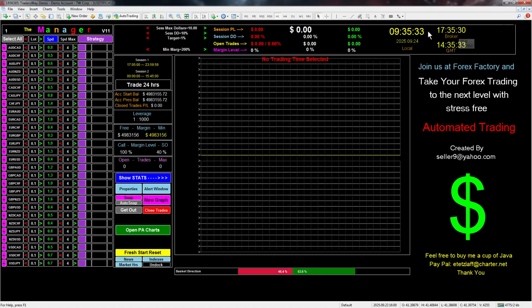And you can see our clocks are all running up here. Now if your broker time is not running, that means your broker is probably closed. You can start this up on a weekend if you'd like. Of course, you're not going to get a clock up here, but if you just want to open it up and look at it, you can do that. Okay, so now what we want to do is get our indicator set up on one of the pairs and make that our default.